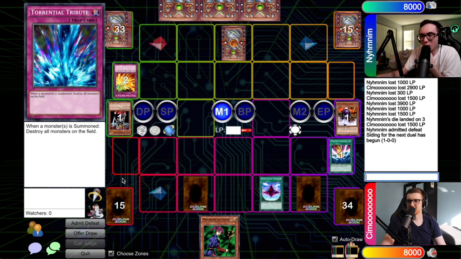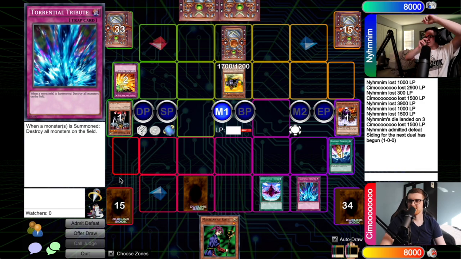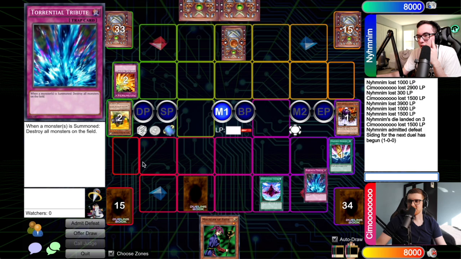Man, tough decisions, dude. I'll normal summon Freed the Brave Wanderer. I always say warrior. It's Wanderer. He's wandering. I'm going to Torrential this. Okay. Do I do that? No, I don't. Yeah, that's fine. Okay, so Wanderer will get banished here. Yes, sir. I'll just pass. Go ahead, dude.